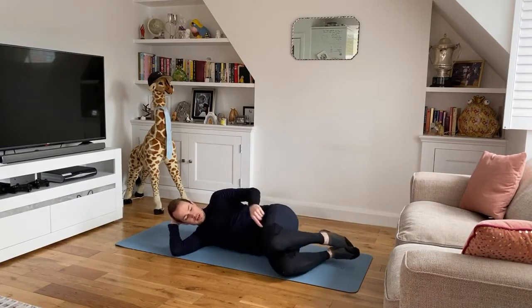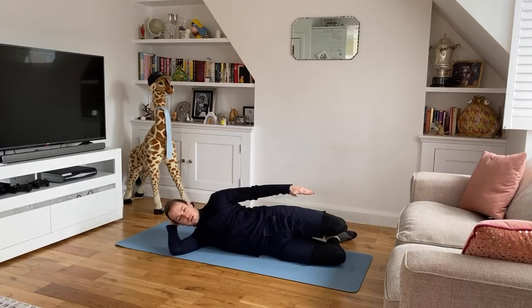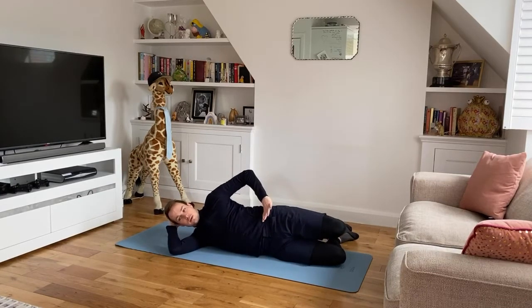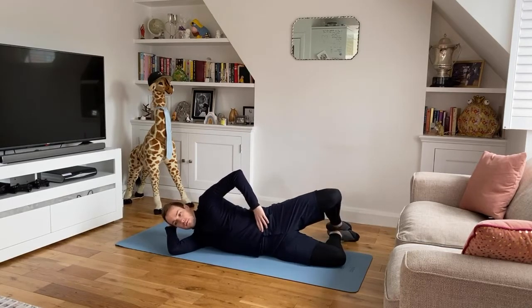We talked about this on Monday. I don't want the knees in front of you. I don't want you to be able to see your knees as you look down, okay? Straight line through the body. Feet together, hand on your hip, keep the hip still. Little engagement through your abs. Push the heels together, lift that top knee up.